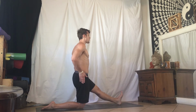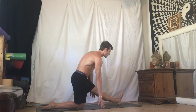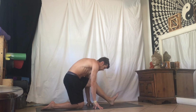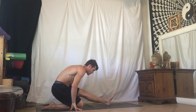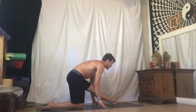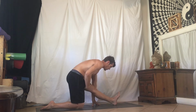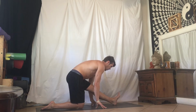So I'm going to stay with this hip point over this knee, and I'm going to then fold forward. I don't want to sit down and fold forward. That's not the stretch. I want to keep my butt up and then fold forward over the leg. That's what's going to isolate this hamstring. Basically a half front split, or in yoga they call it half Hanumanasana, which is literally half front split.